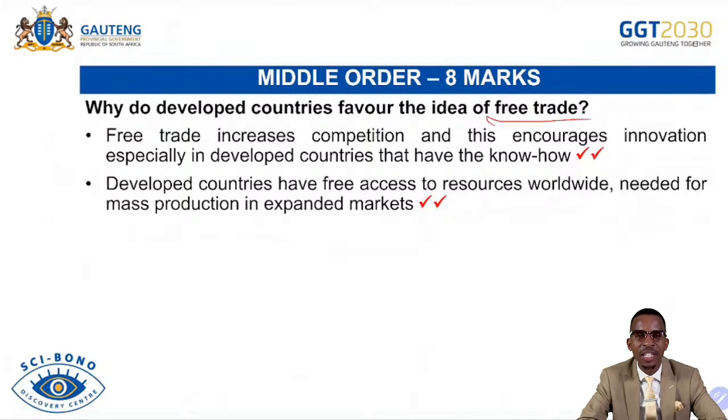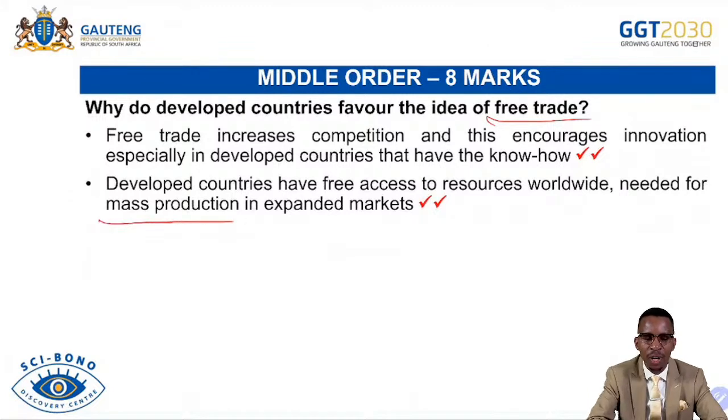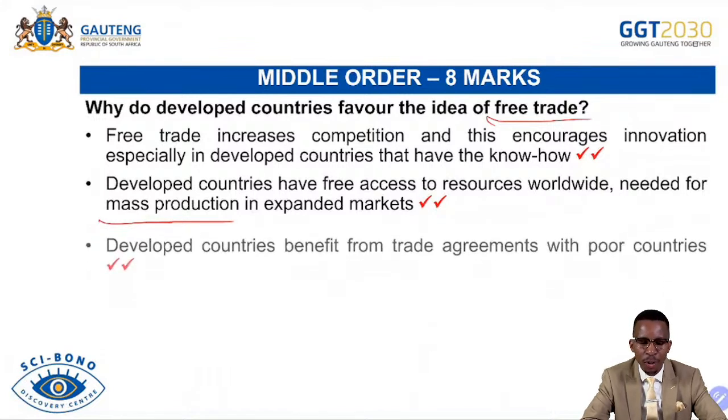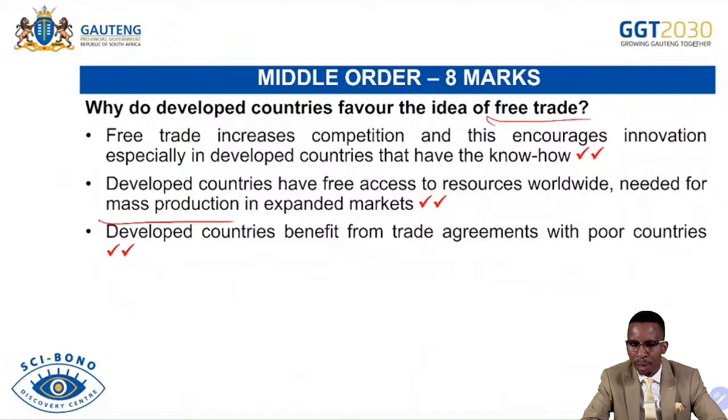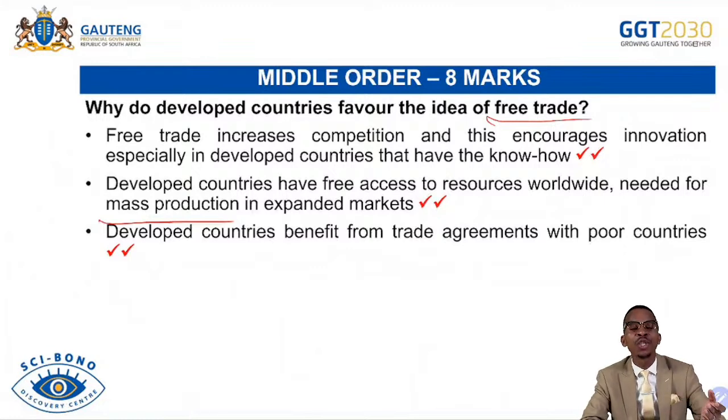So we know that developed countries are well informed. They can access resources anywhere and easily, which will lead to them producing more goods and services, which is known as part of mass production, resulting in what we call economies of scale. Developed countries benefit from trade agreements with poor countries. Remember, they manipulate developing countries because they ensure that as they agree on the trade agreement, they become the main beneficiaries because they mostly focus on finished goods and services as well as technology, while developing countries are mainly focusing on exporting natural resources that are sold at the lowest possible value abroad. And also remember, developing countries are faced with weak currencies compared to developed nations.